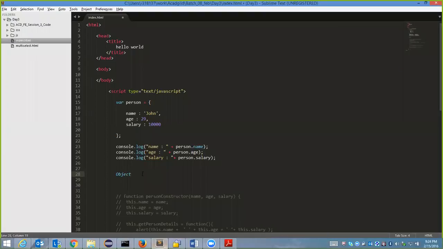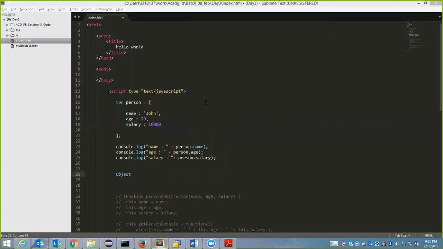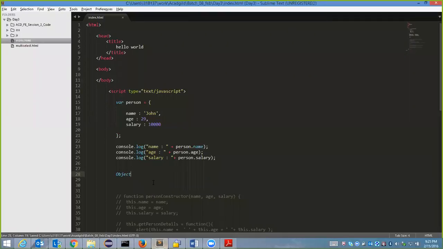As you know, everything in JavaScript is an object: a function, a property, a name, everything is an object. And the topmost parent of an object is this Object.